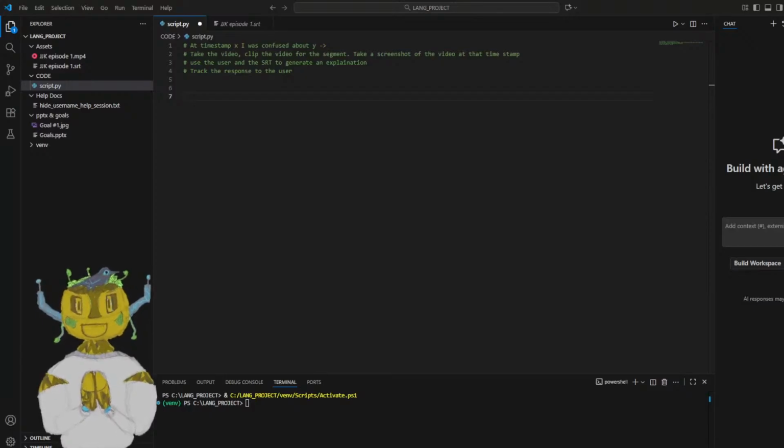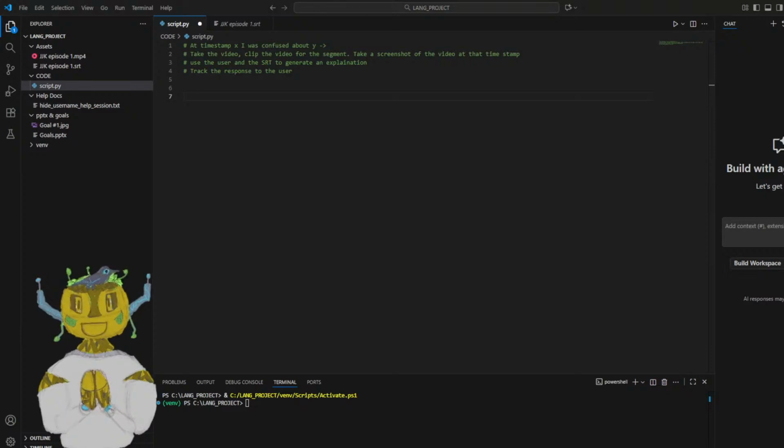But what we can do is take the clipping of the video matched with the SRT timestamp. Yeah, and then we can output that as a variable, and then we can clip it.